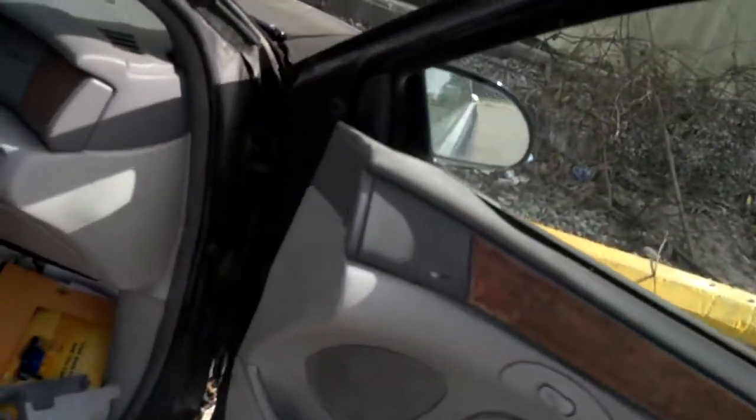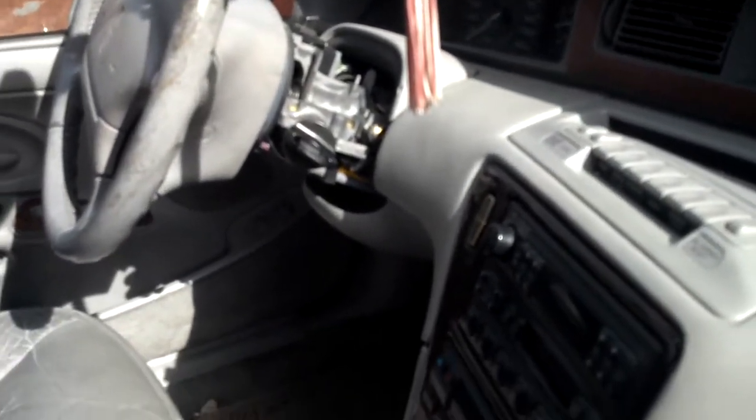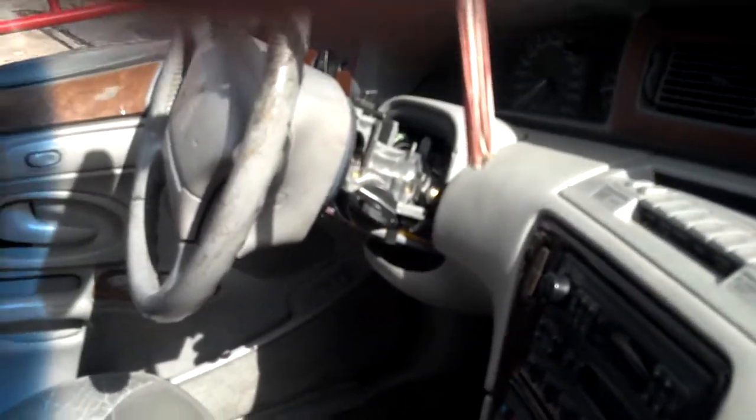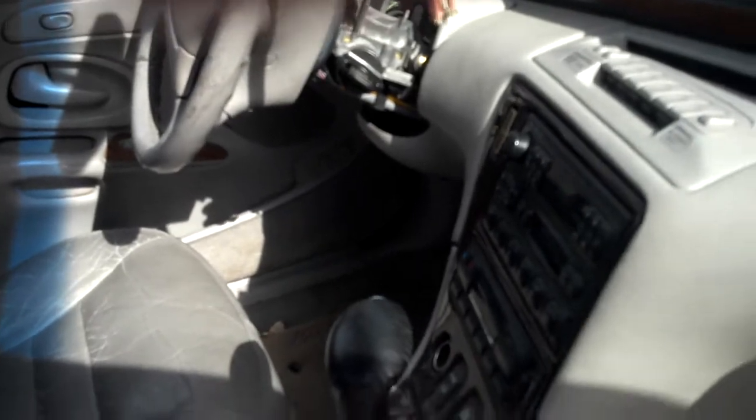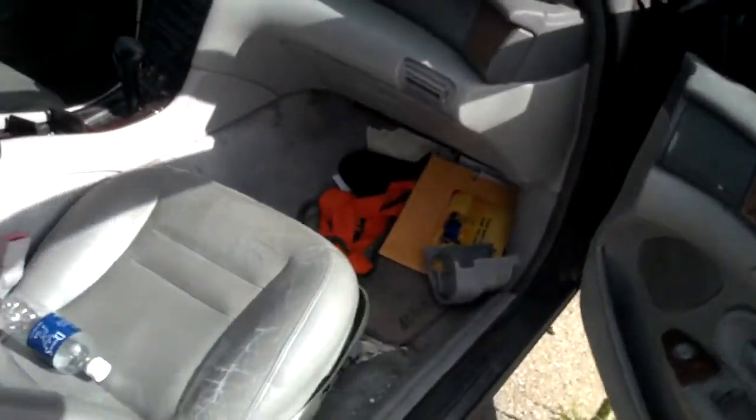Even down in the door you can see it's pretty clean. The steering column is ripped off — it locked up on me for years and I didn't need a key to start it, then one day it just broke. I had a guy put in a new one for a couple hundred bucks and had a key made. That's about it — I just need to clean some junk out of it. Thanks, give me a call.